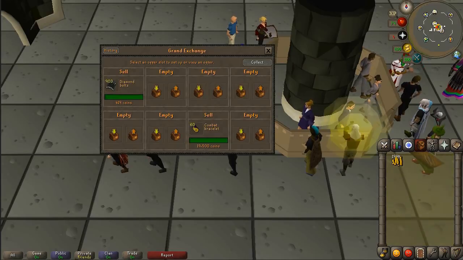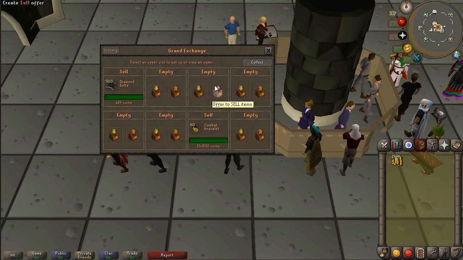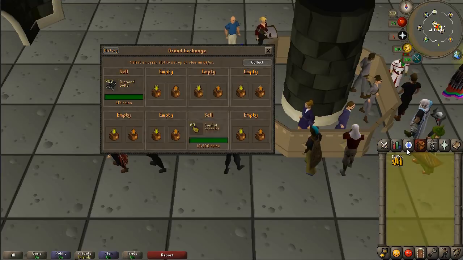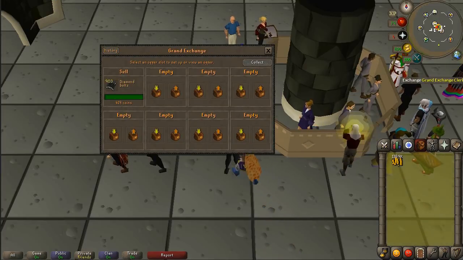Okay, we sold off all the combat bracelets. Now we did get kind of lucky and sold them for about 19.5k, which I think is still a little bit above what you might get normally, but still we'll have a look at what we profited now, and then we can maybe just tone it down a little bit for what the average would be. So let's go have a look.